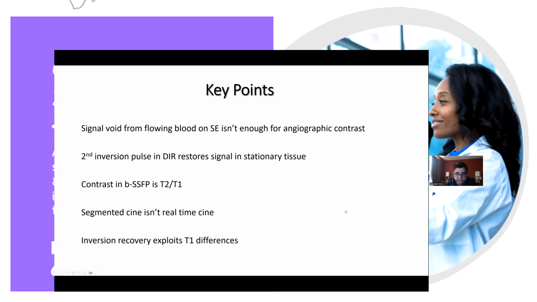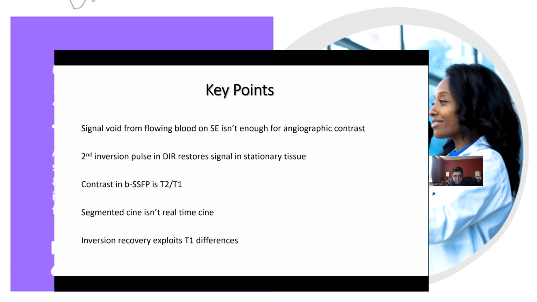Okay, so now I want to recap a few things. Angiographic contrast, of course, depends on the movement of the blood, but that's not enough. So we have to exploit blood's inherent property. Inversion recovery is one way to do that. Inversion recovery leads to the dulling of all tissues, which leads to a situation where you don't get much signal, and we don't get contrast that is good enough to be visually detected. Therefore we apply a second inversion recovery pass to restore signal in stationary tissue.